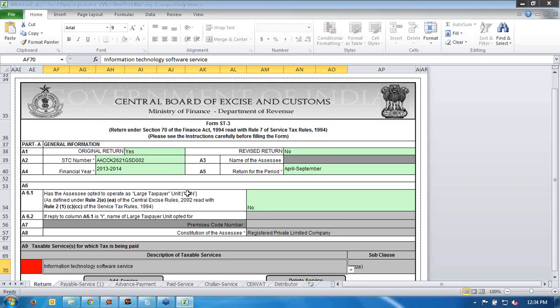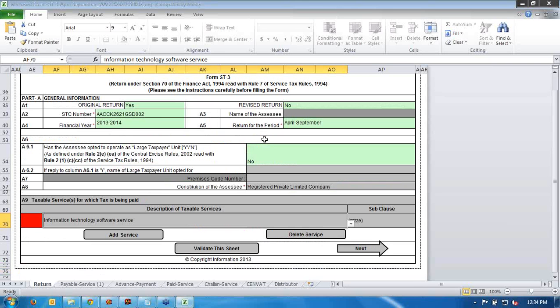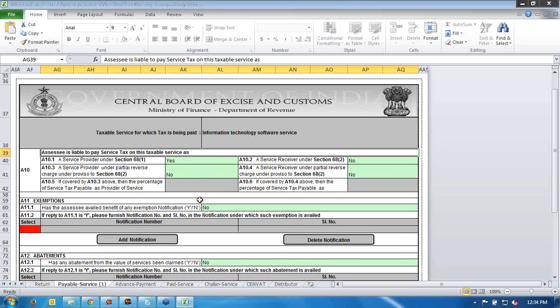We can check the entire Excel sheet by clicking on a particular worksheet. First is return information related to period, solicitation number, selected client status, selected service, payable service. One is coming because we have selected only one service. If you are selecting more than one service, then the payable service worksheet will automatically create payable as service 1, payable service 2, 3 according to the number of services.